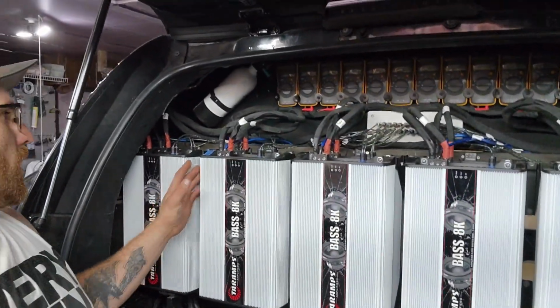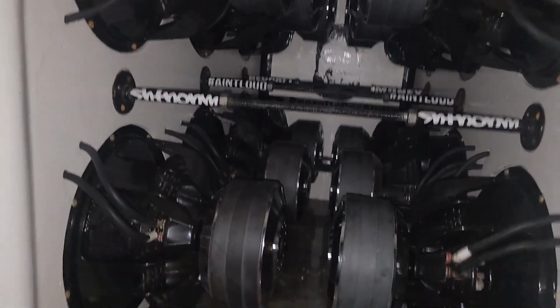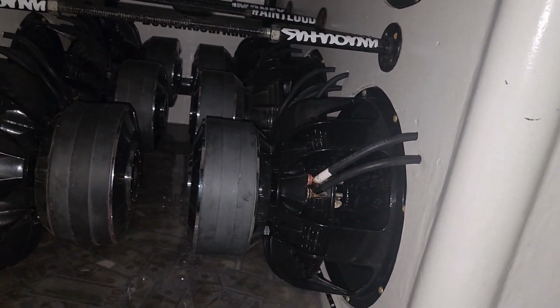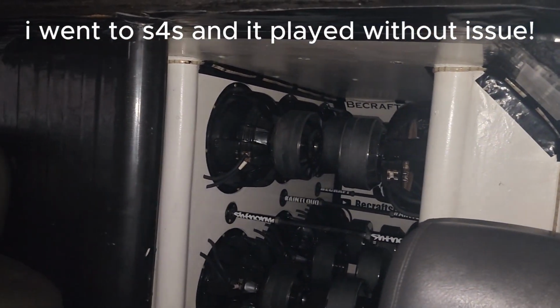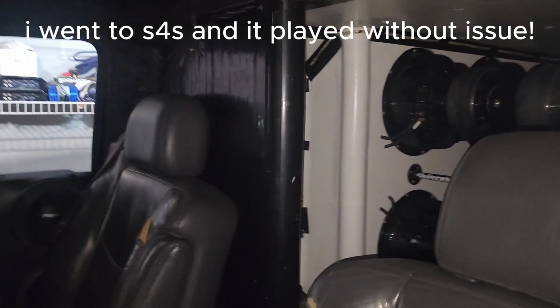Like I was saying, I just went out and played it a little bit ago, and I was having that smell. So I'm not real sure, but I'm hoping it's the new sub. I climbed back here once I got it home, and nothing. I couldn't really smell anything too bad. So honestly, I don't know what it is. I'm assuming it's a sub. Right there, I put the fresh one right there just so I can kind of watch it. All the other ones are stock from Sundown, other than epoxy cones. So yeah, I'm just going to have to play with it some more.